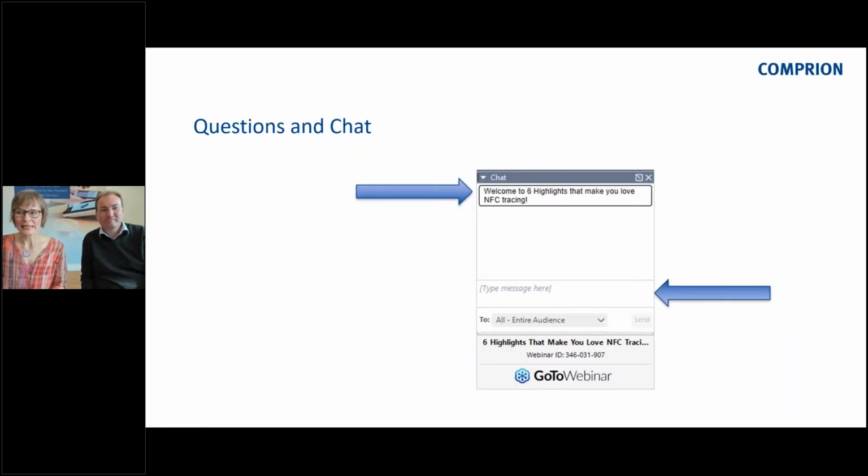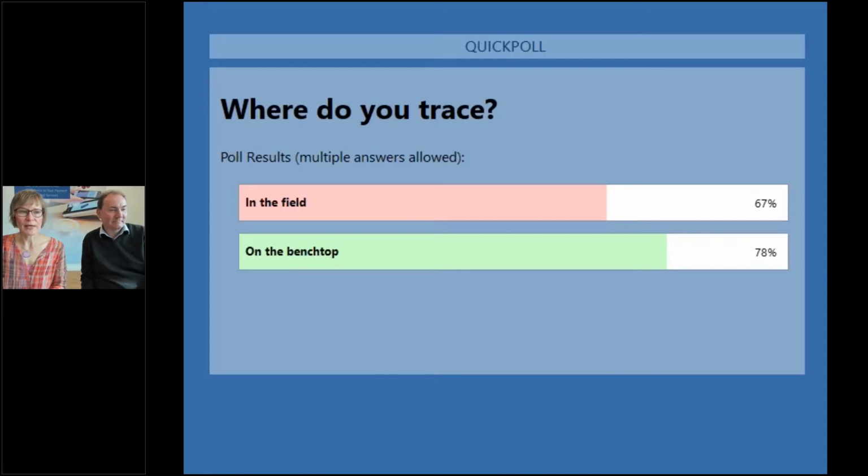Thank you for all your responses. Now we can see this is a bit of a race. Interesting. Very close. We have 67% in the field and 78% on the benchtop. So I think it's a dual approach. Thank you very much for this.